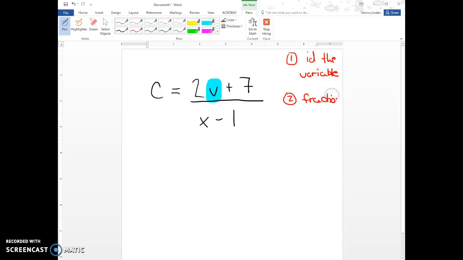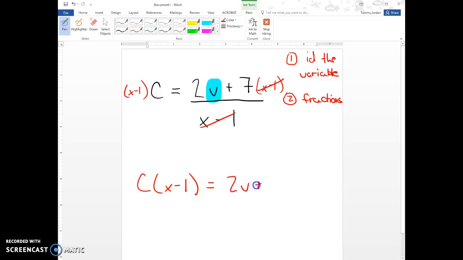And generally what we want to do is not really have fractions. So we can see we have basically a fraction here. So what I'm going to do is multiply both sides by whatever the denominator is. So I'm just going to multiply x minus 1, x minus 1, because this basically gets us to a situation where we have no fractions. So that's kind of step two, right?